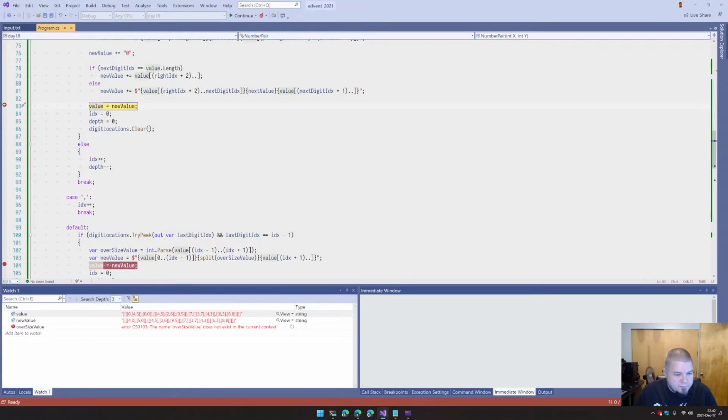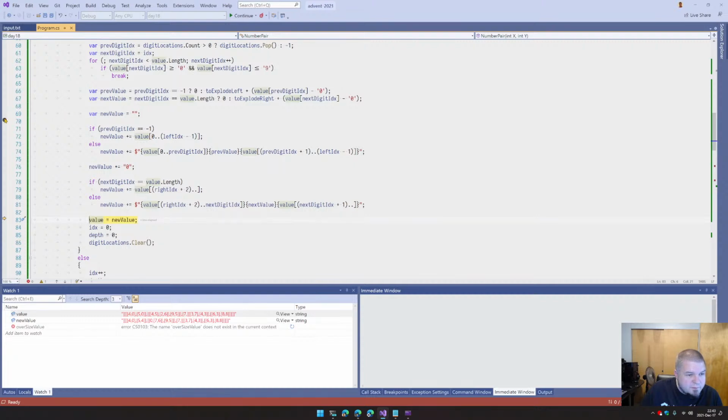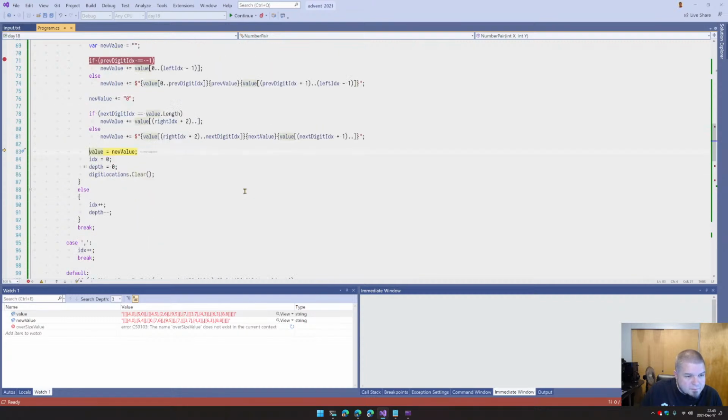Step by step. So the 4, 5 exploded 4 and 5. That looks okay. The 4, 5 here exploded to 4. Actually, I kind of want to walk through these as I'm doing them.